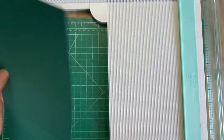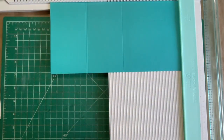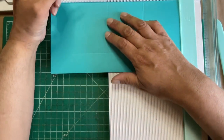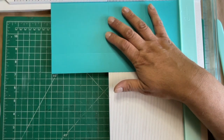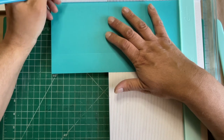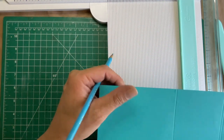So what I'm going to do is flip her over. And basically what I need to do is get another eighth here. Now, if you have the longer scoreboard, you're going to want to go to 6.25. That's the next one. So what I actually did on the first one is I just took a pencil and marked where it needs to be scored. So that's 6.25. The next measurement's going to be 9.25. Okay, and then 9 3/8 right there. And I did it in a similar colored pencil so that it wouldn't be so noticeable.